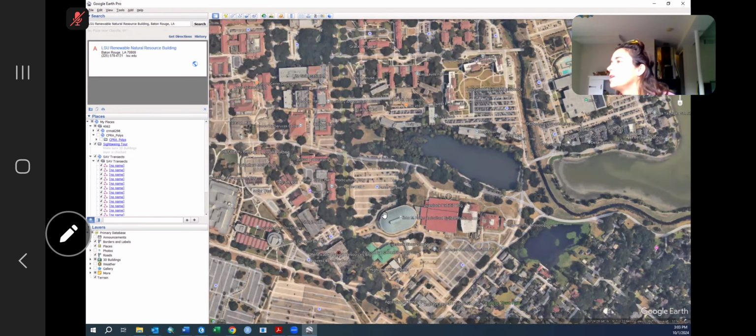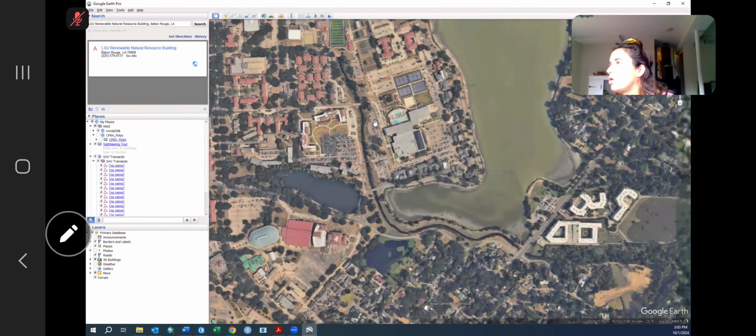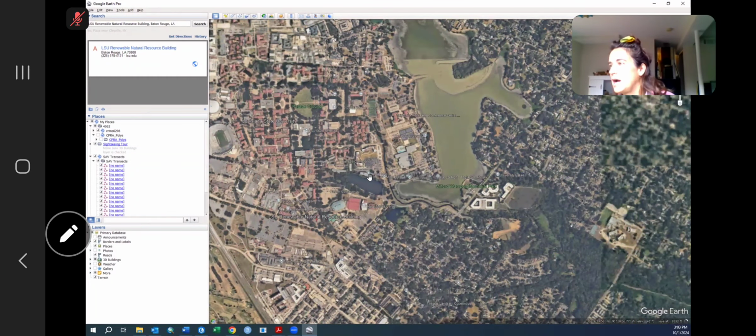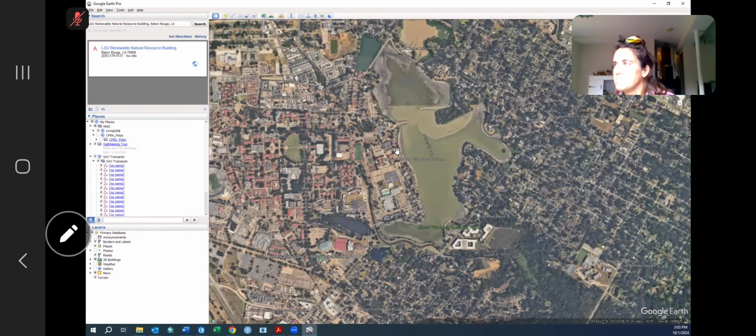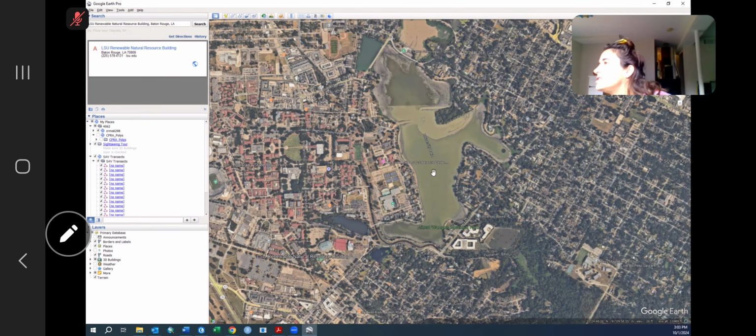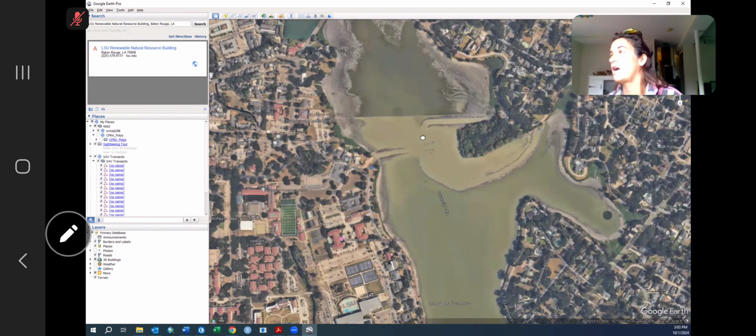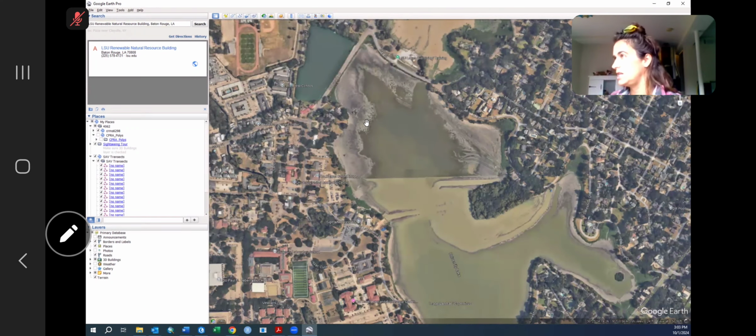So what we're going to do is we're actually going to draw a polygon around the LSU lakes, right? And so if we're looking, this is actually kind of cool because you can see where they're doing some construction. I don't know how the construction is going down there, but you can see some of the tracks of all the machinery that they have.